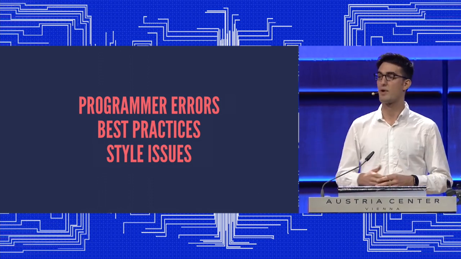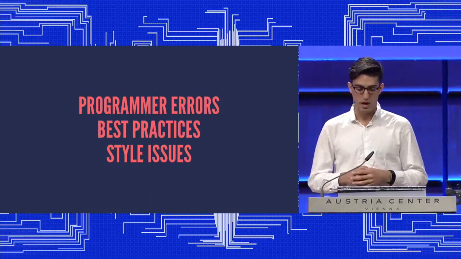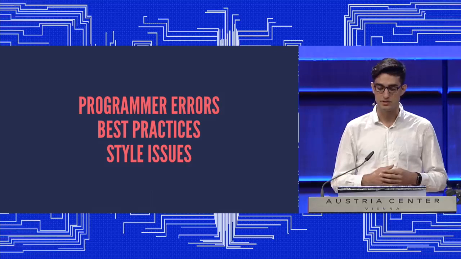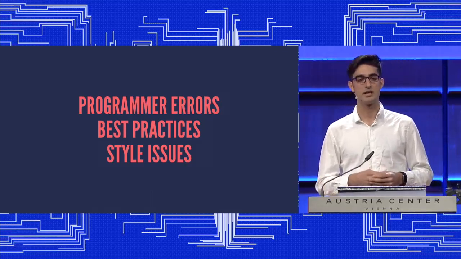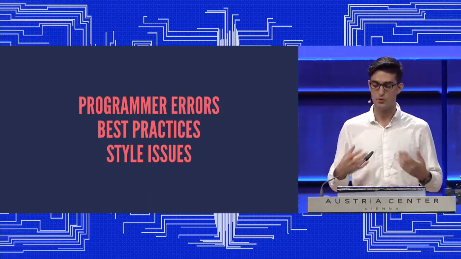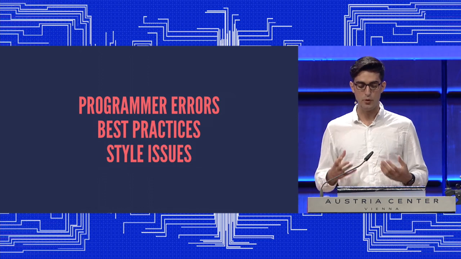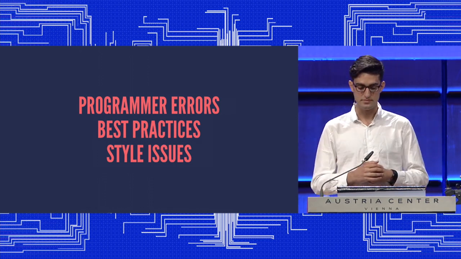The second is best practices. Best practices are about avoiding confusing code, patterns that often lead to errors. It's possible for code to be correct, but to still be very confusing and terrible. So best practices are about minimizing risk and improving the clarity of your code, helping programmers reading the code later to quickly understand what's going on.